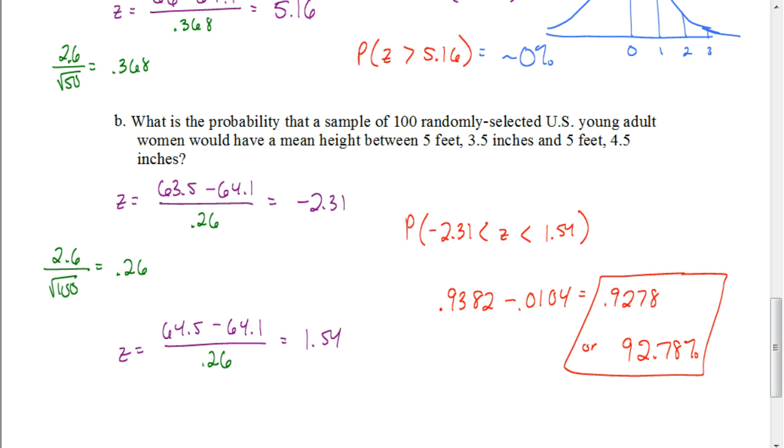So there it is. That's all there is to this lesson. So again, very similar to lesson 11.3, where we did some of the same process. The only difference is that we're dividing by the standard deviation for our sample means as opposed to the standard deviation for the entire population. So hopefully that made sense to you. So good luck now as you work on your assignment.